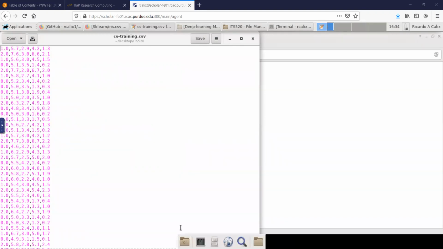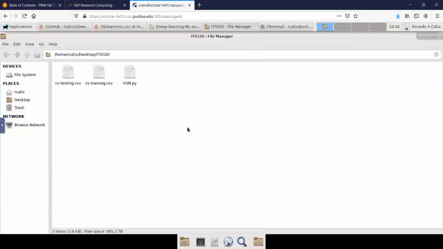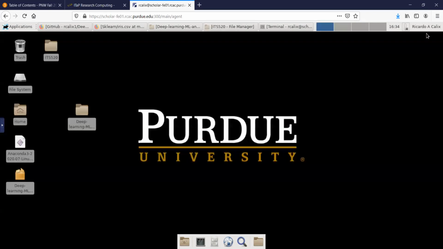All right, so hopefully you can see that I'm sharing right now the Iris data set. So you can just download it from the GitHub, or you can download it from Brightspace. You can see that here, the labels are the first column. And then I have the 4 features, 1, 2, 3, 4, right? So each one of these is a row. So I'm going to need to load that data into SKlearn. Now the name of the file is cstraining.csv. But the file that you download might be just iris.csv.